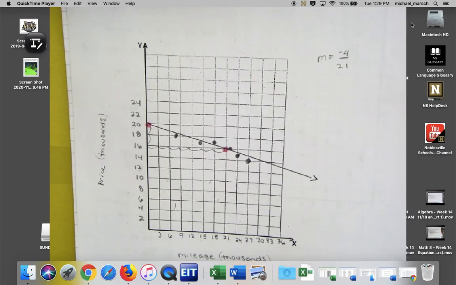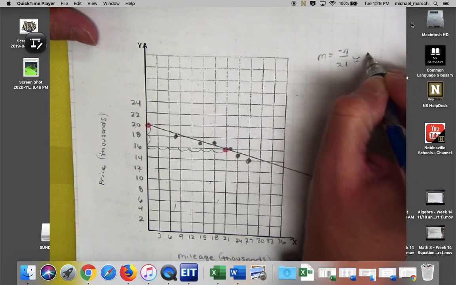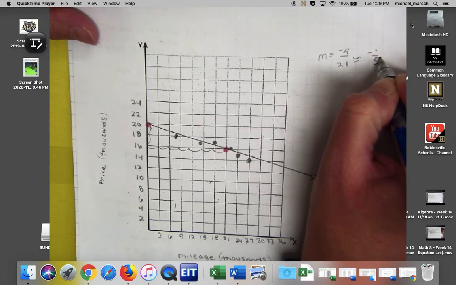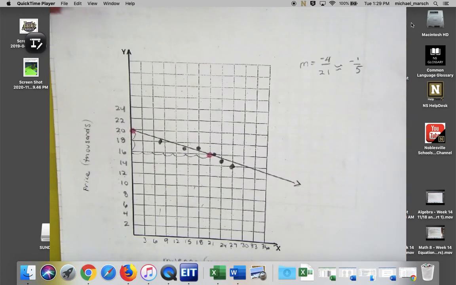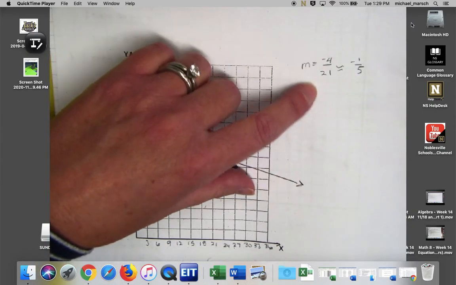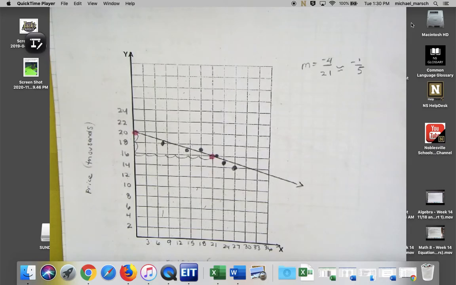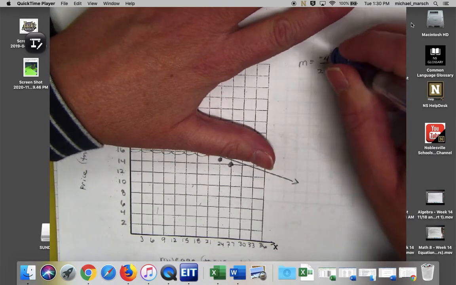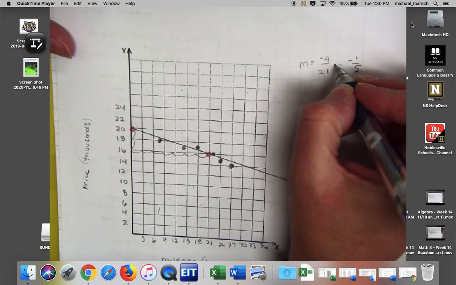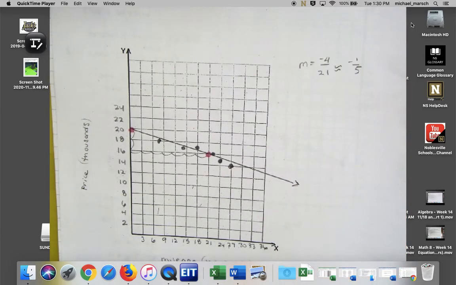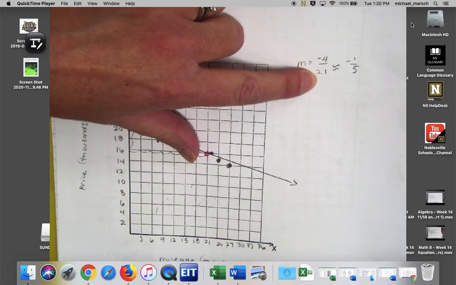So then I can simplify this to about -1/5, right? About, because if this was a 20, this would be, right? Is that what the swivelly equal sign means? Yep. That's our about symbol. Very cool. So if you can get it close to a nice even number, it doesn't look so bad.